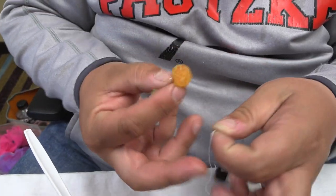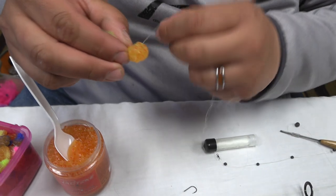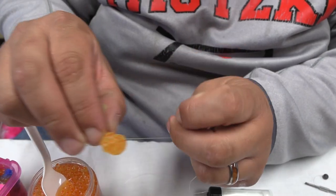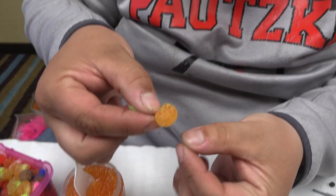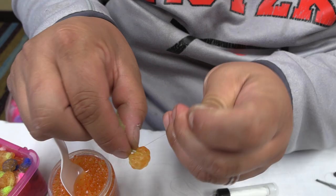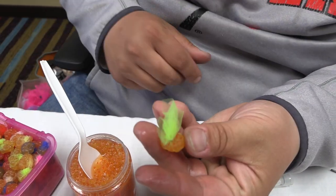We're gonna utilize Atlas Mike's Miracle Thread here. And the beauty of this material is that all you need to do is wrap it around the connection between the extra spawn netting and the eggs themselves. I made 6 to 8 turns one way, pulled hard to break the thread, and I'm gonna do 6 to 8 turns the opposite direction and also pull till the thread breaks.